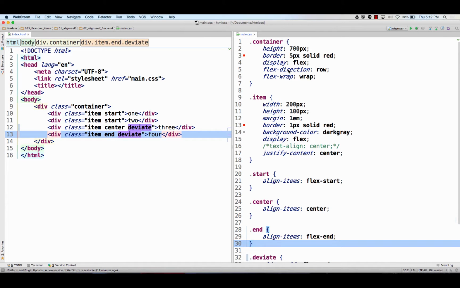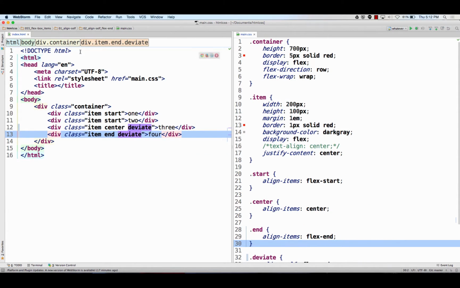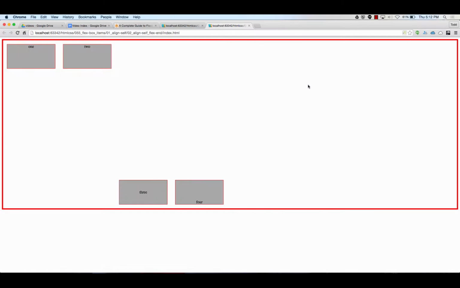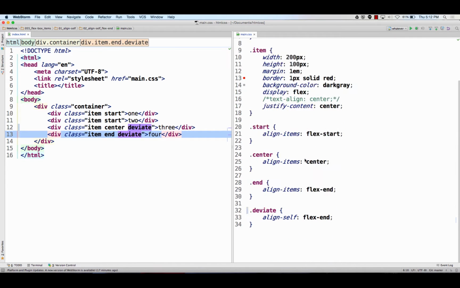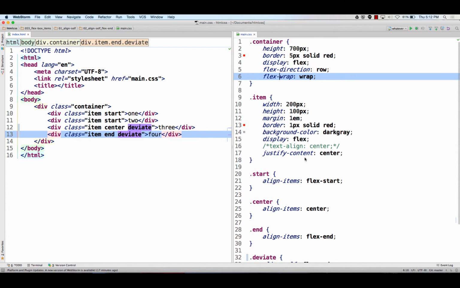So this is align self flex end. And then I have align self baseline as the next example. And flex direction, align self flex end, display flex, direction row, flex wrap.